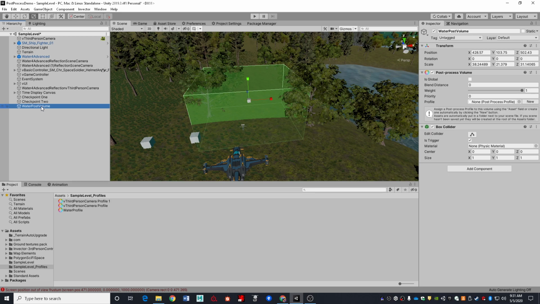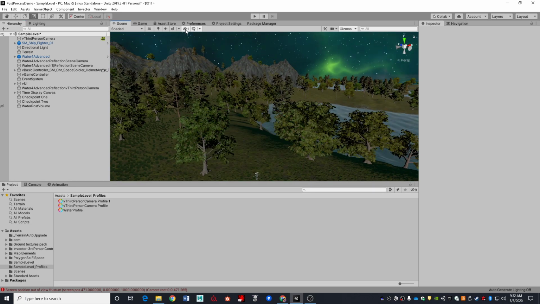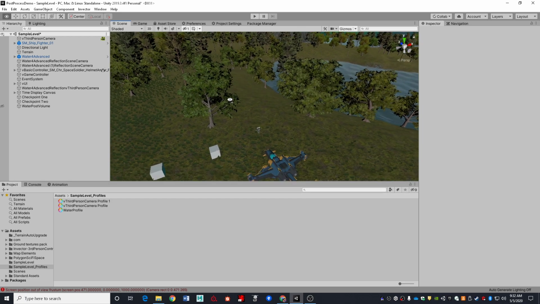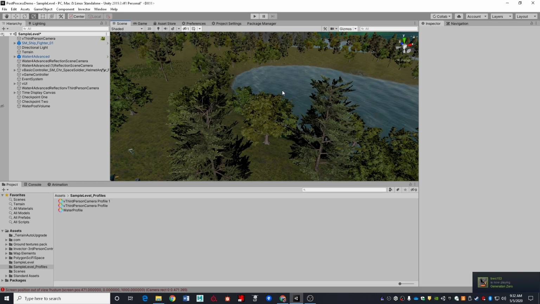Always want to rename our empty game objects to something more communicative than game object. So I've got my water post volume, and I'm going to come over here, click on the eye, and turn it off. Now, I prefer this method because it tells me right here that I have one thing hidden, or however many things I happen to have hidden, and I can turn it on and off. I was like, wait a minute, why aren't you going away? But I had forgotten I had already messed with the setting. So I can toggle on and off all of my hidden objects, and yeah, it's just a much better workflow, in my opinion.